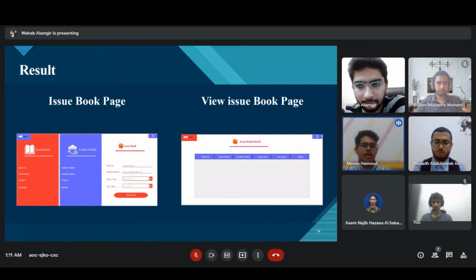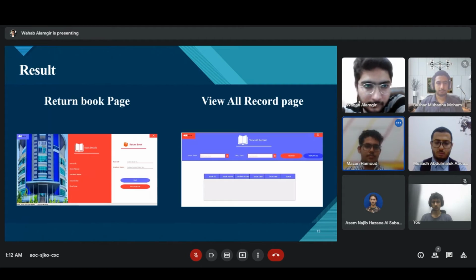When the student's matric number is entered, the information of the student will appear for the employee. So he will find all the details of the student, and he selects the issue and the due date. In addition, the employee can view the record of the issues of the books.